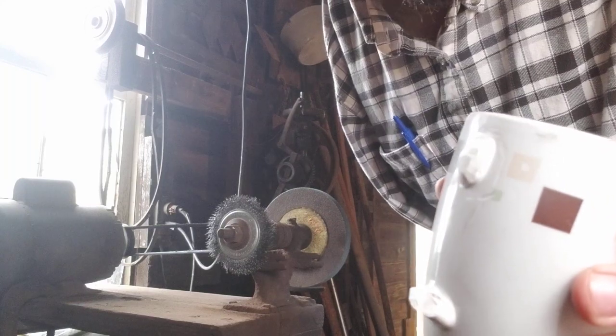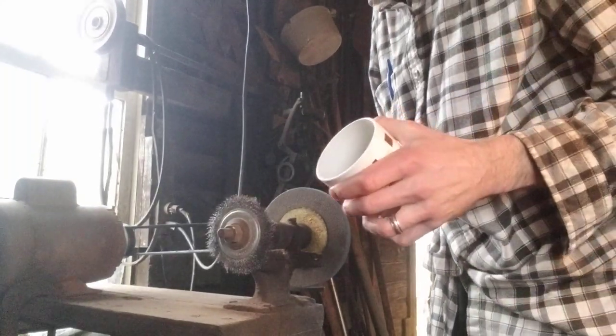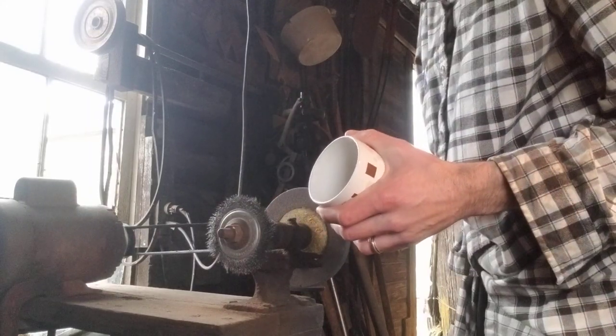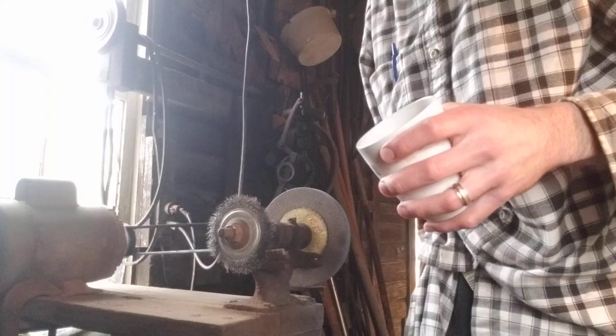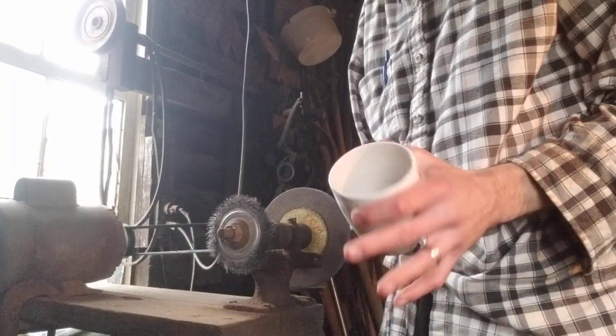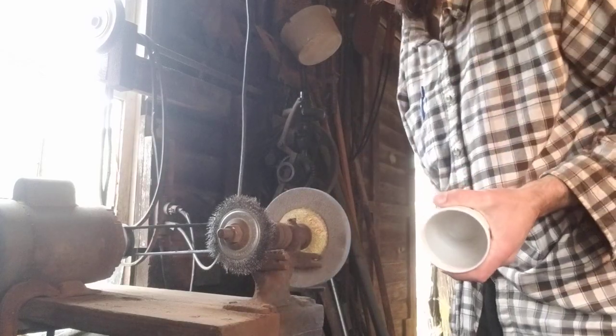Yeah, you see I'm just sort of grinding it away. It takes time. You might notice how I lock my elbow against my side, because I can't hold this with two hands. That just helps gain a lot of stability. Okay. Back to it.